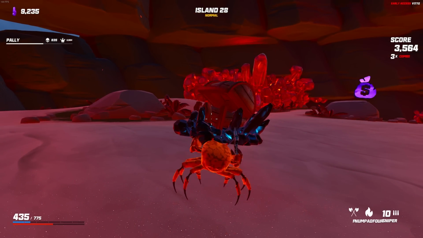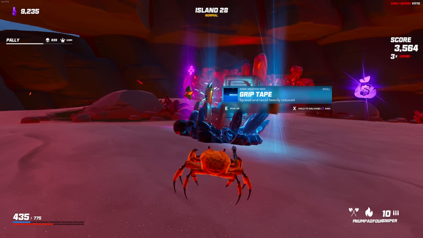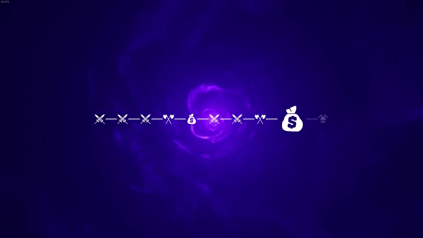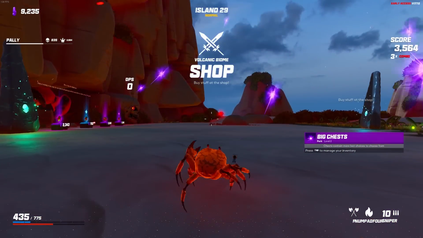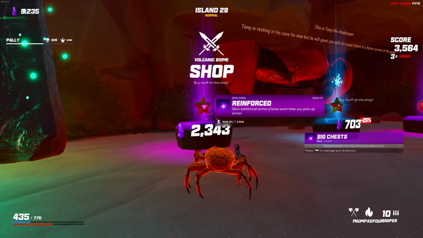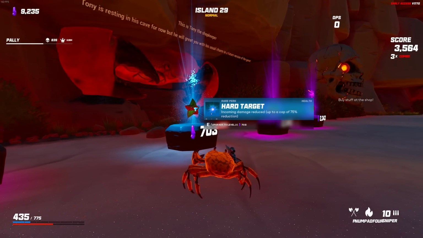But the armor helped me retain my combo. So I still have a 3 combo. Bigger chest. Here we go. Not that I need it. It's kind of the end of the run. Okay, that was actually very enlightening. That was good. We have a lot of money to spend, so let's try to spend it.